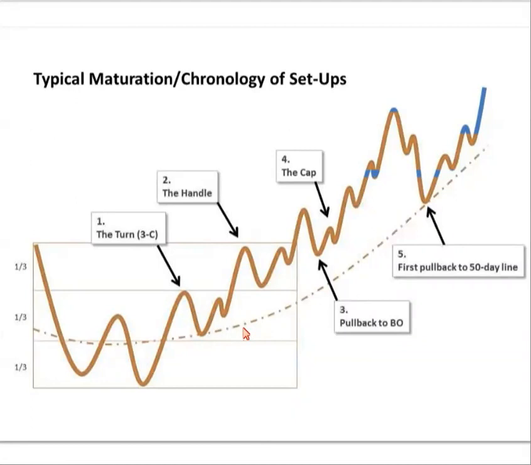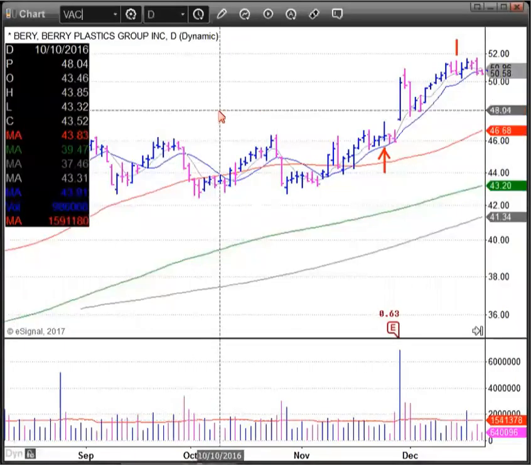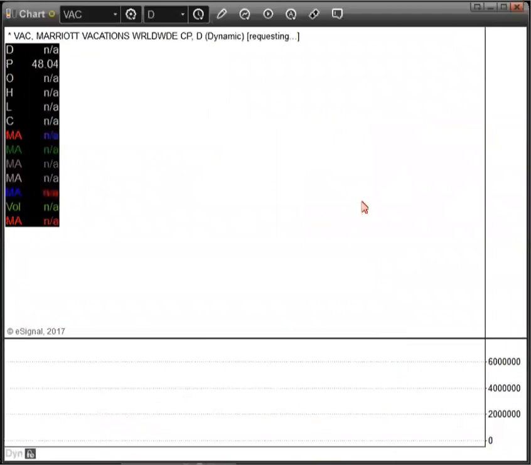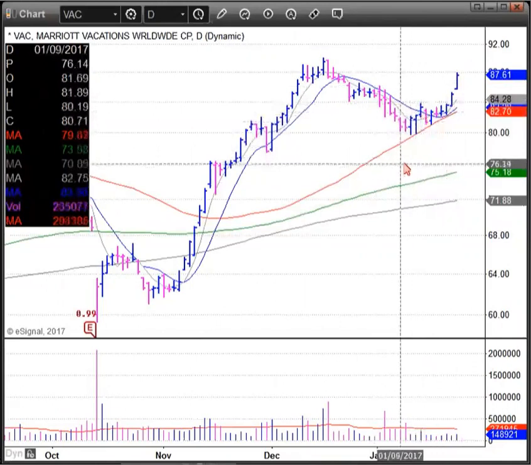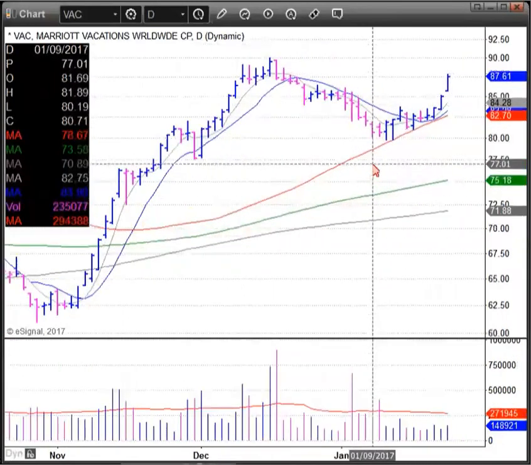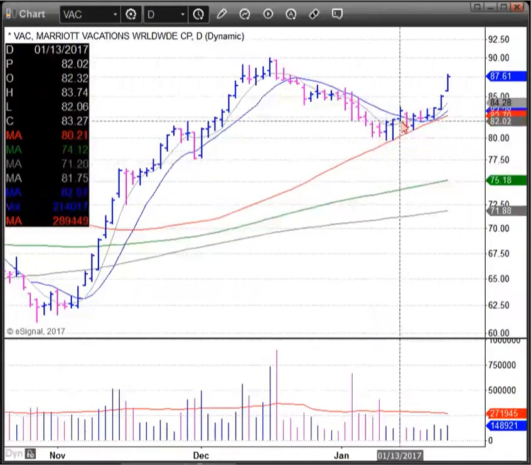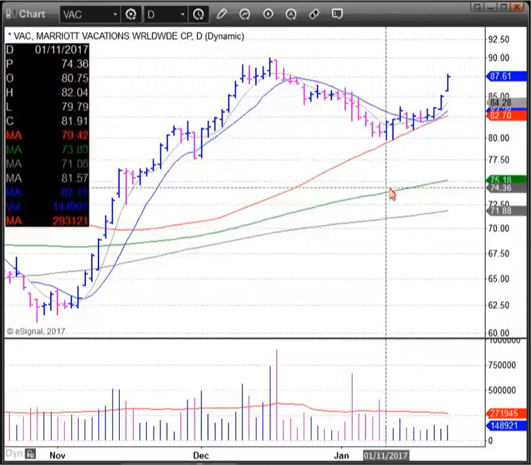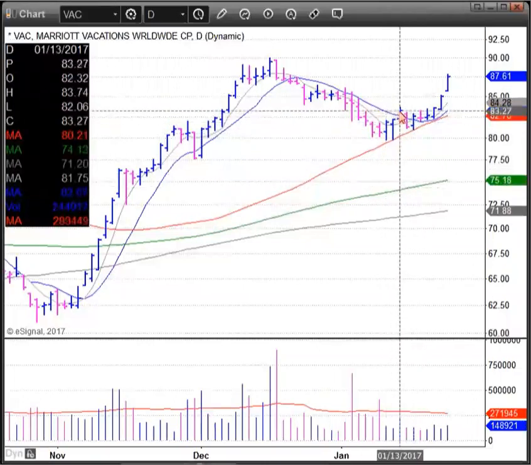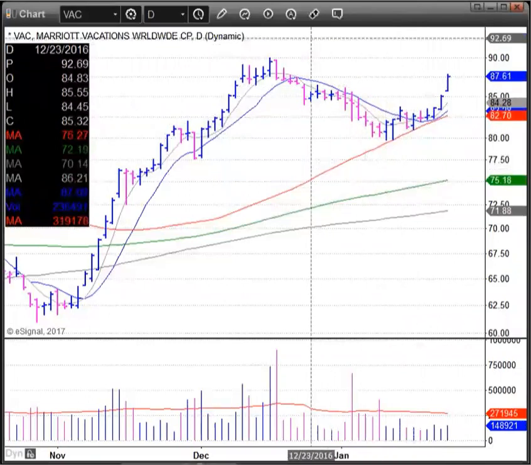Let's see, would 10 days ago on the VAC chart be a good buy point? So let's take a look at that. VAC, 10 days ago. 1, 2, 3, 4, 5, 6, 7, 8, 9, 10. Okay, no, absolutely not. And if this stock took off from here and went up 100%, I would say no. All right, that's nothing to do with the result. Just remember that. Whether it goes down or up afterwards, the result doesn't justify the means. The problem with buying right here, I assume you're talking about right here.